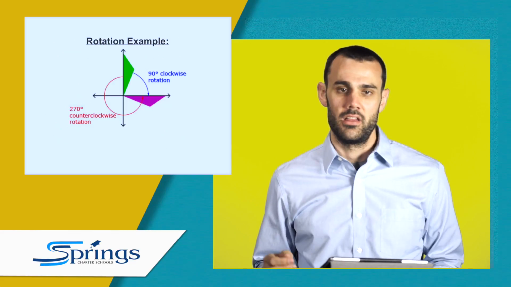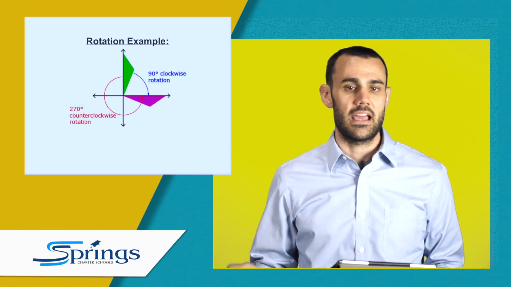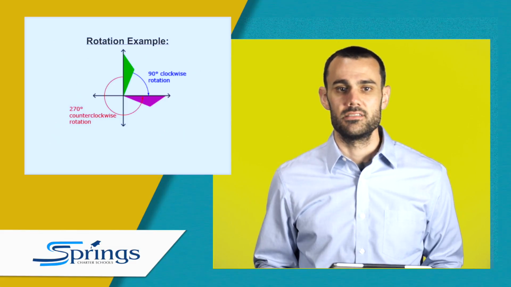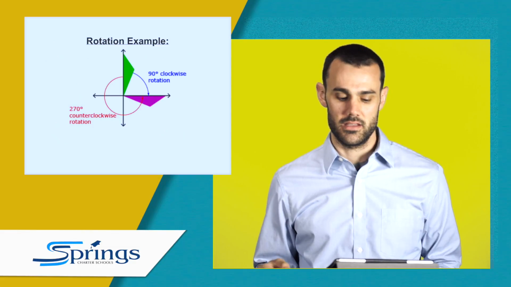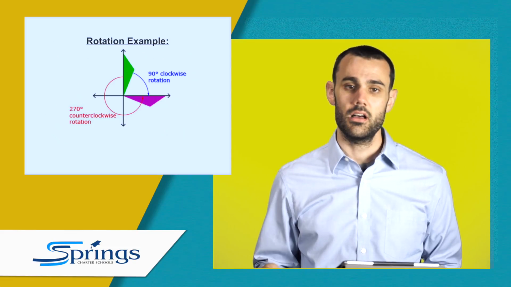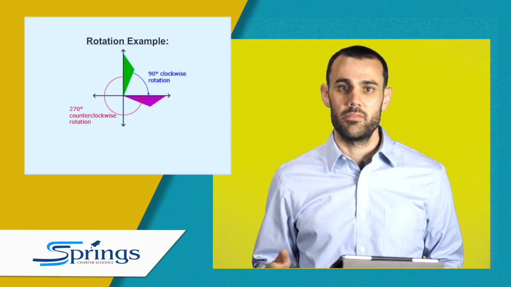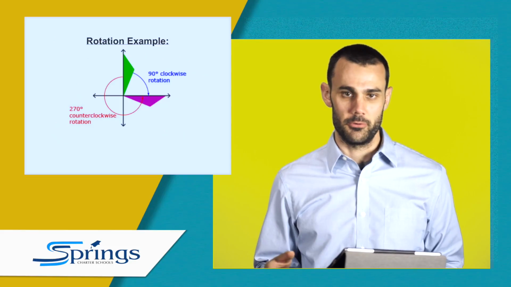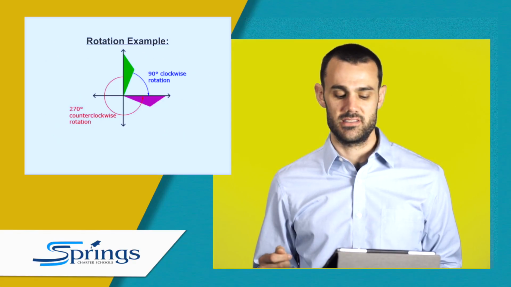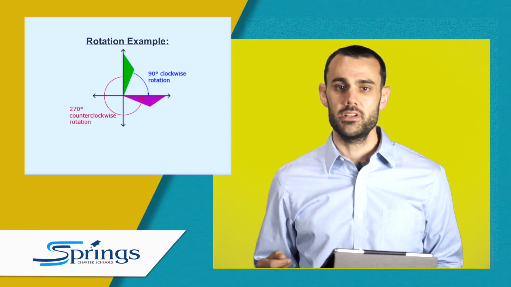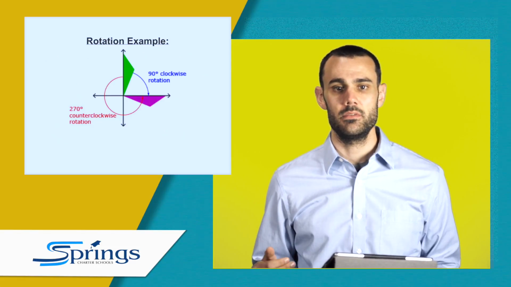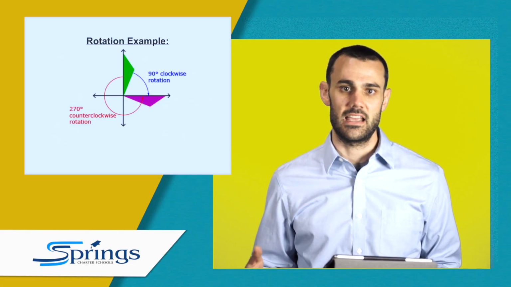A rotation. Now remember, rotations can be talked about in 90 degrees, 180 degrees, and so on. And we also remember that the origin is a very common place for us to rotate things around. So we have our green triangle here that was rotated 90 degrees clockwise. And you can see that it ended up, if we were to do that, that would be our new triangle in purple. Now let's take a look at the purple triangle. If we asked you to rotate that 270 degrees counterclockwise, you would end up where the green triangle actually is. So remember, rotation is just rotating the image a particular amount of degrees, such as 90 or 180.